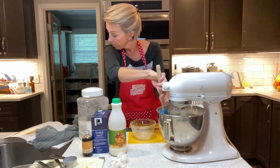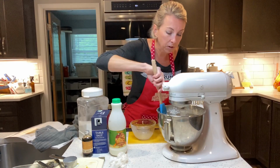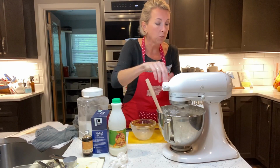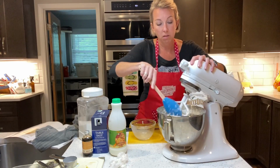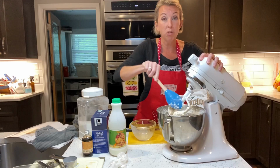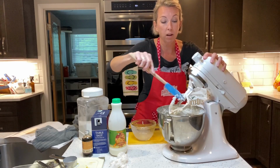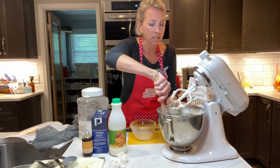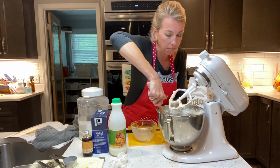And then, let's see what y'all want me to do next. Put this in the refrigerator to chill for an hour. All right, well, what we're going to do before we put it in the refrigerator is take it up off the paddle so that we can get all this good part here. And then make sure you don't have any flour sitting around at the bottom of your bowl, because otherwise you'll have dough on the top and flour on the bottom. I guess that's like the mullet of baking. We don't want to have mullet baking. That would not be good.